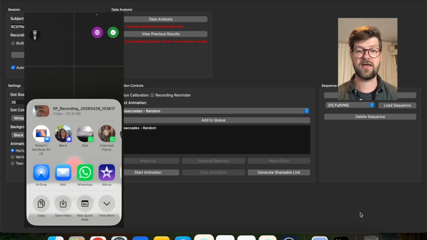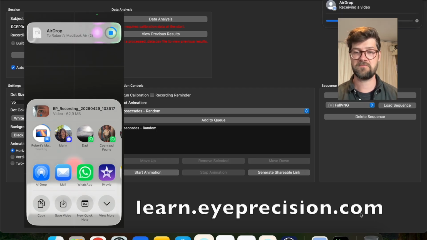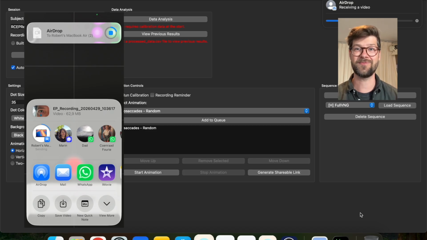For using an iPhone with a Windows machine, it can be a little trickier. There are ways around it with cables. There's some advice on the website at learn.iprecision.com. If you're using the Android version of this app, I need more testers still, please use the Android version. Then it again needs different ways of connecting it to your computer. It's all possible. Go to the website and there's a few suggestions. If you find another way which works better, please let me know.